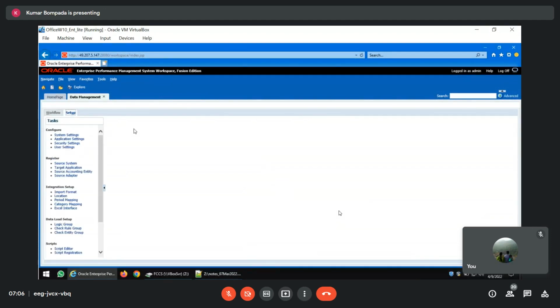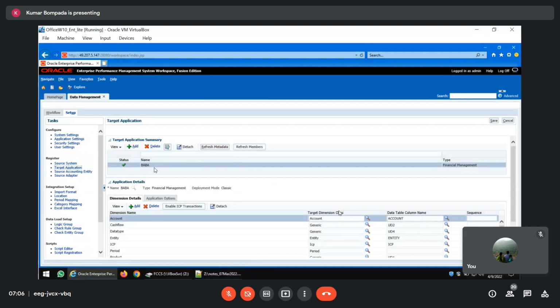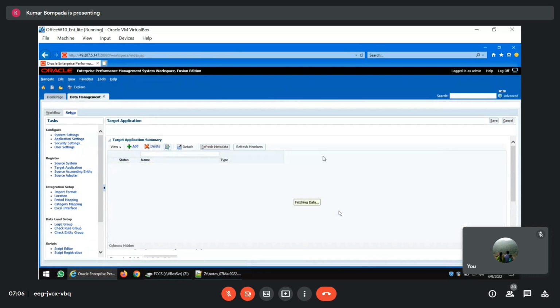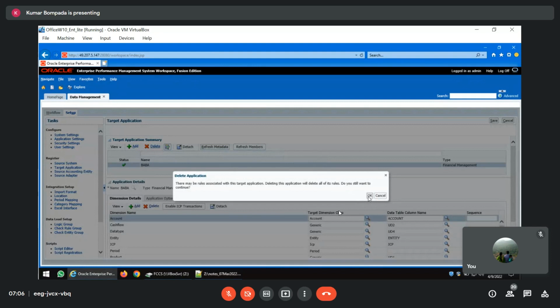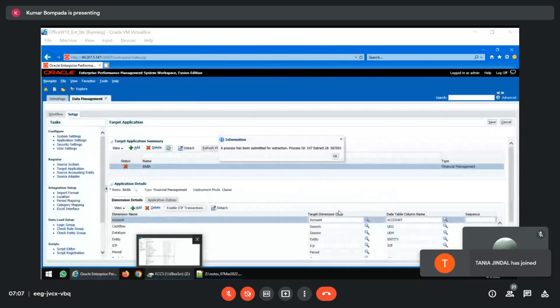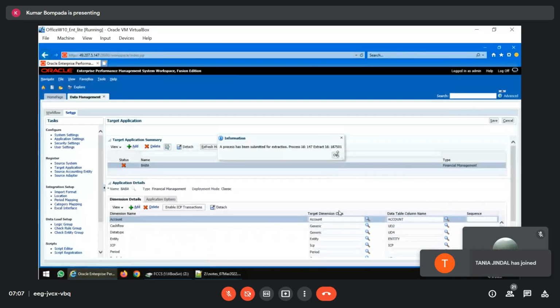Click on setup. One minute. Register target application. Let me see whether the application already exists. Yes, so let me delete this. Done.